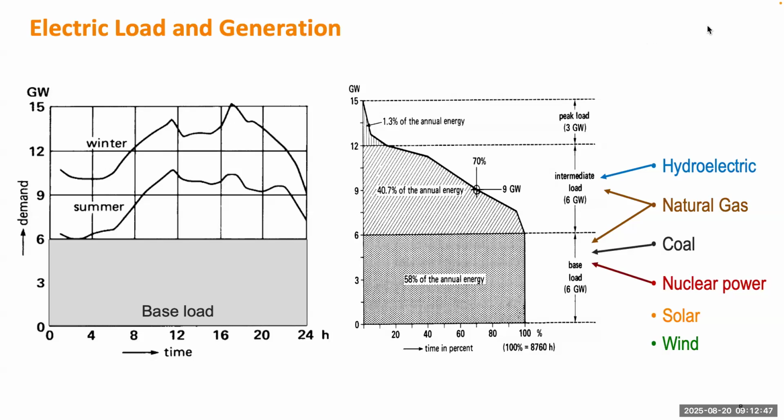And there's also some load we call peak load, which appears only at very rare chance. To power it, we're going to use generators such as hydroelectric, and we can utilize one type of hydroelectric, the pump storage, and also some natural gas to power that type of load. So that will require the generation to be more flexible and to respond quickly to changes of the load.